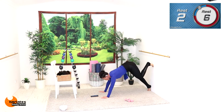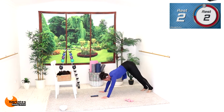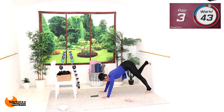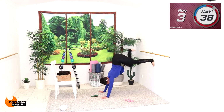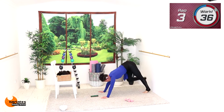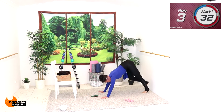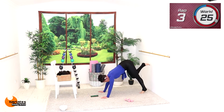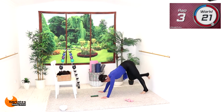Okay, we're actually going to come down into almost like a pike position. We're going to walk up with one leg, raise it up, come down, walk up with the other leg, raise it up, come down, come with me. Now, if you don't want to walk up onto the wall, you can just stay down and do this in down dog. But if you can, really focus on keeping your arms nice and straight, walking up that wall, squeezing the glute of the leg that's raising, down and down.